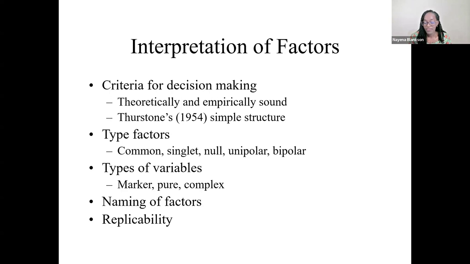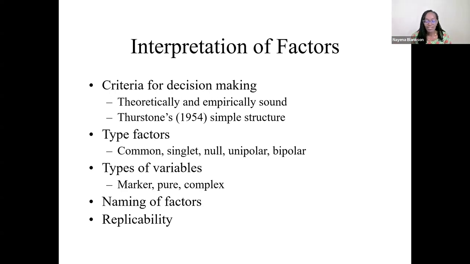All right, and replicability, naming of factors. Naming of factors doesn't make it what it is. And that's kind of a problem that we have in the literature, is that researchers will do a factor analysis and they come up with a whole new name versus what's been used in the literature. It seems like, oh, it's a new thing, but it might not be. Or maybe they use an old name that represented something else, and individuals will think that that factor represents this old thing when it doesn't. It represents a new thing.